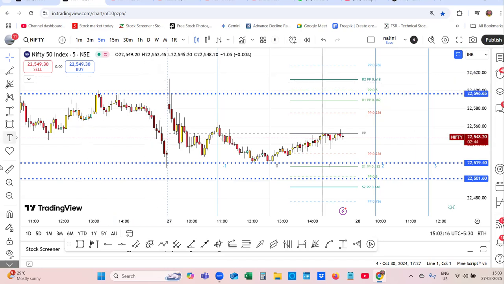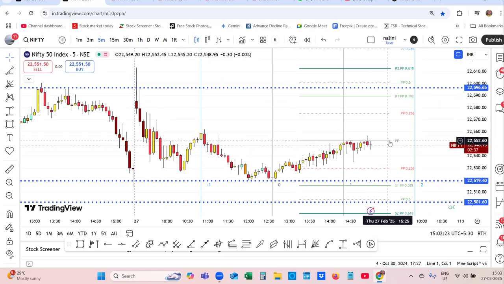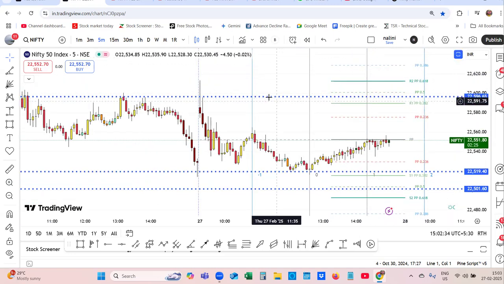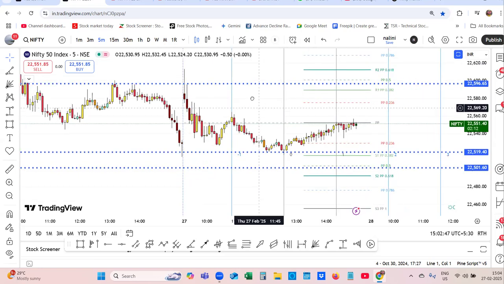And you can see in the indicator, again, I'm showing it to you. If I zoom in, this is the pivot. PP is the pivot point, and the levels above are 0.236, 0.382, 0.5 and 0.618. And he has even given the extension, the fib extension, that is 1.618. Sometimes the market will move exorbitantly up and exorbitantly low. For that also, there is a calculation from this person. So you need not worry.